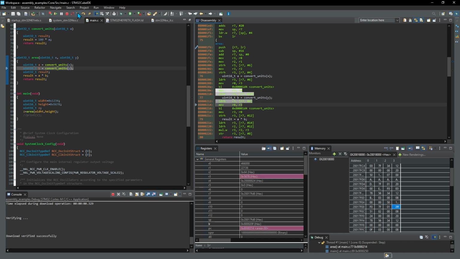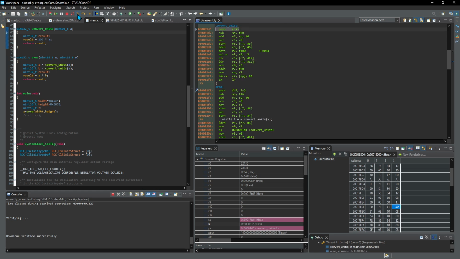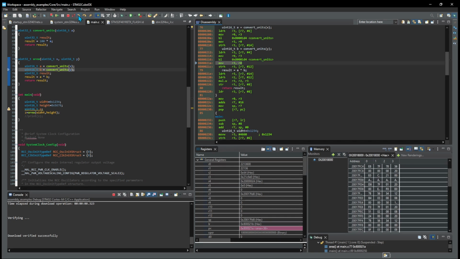We replay the second call by first preparing the R0 register with the parameter, which does exactly the same, except that the value of the link register will now point to the instruction after the second call of convert units. Both calculated values are stored at 12 and 14 bytes relative to the area function's frame pointer.